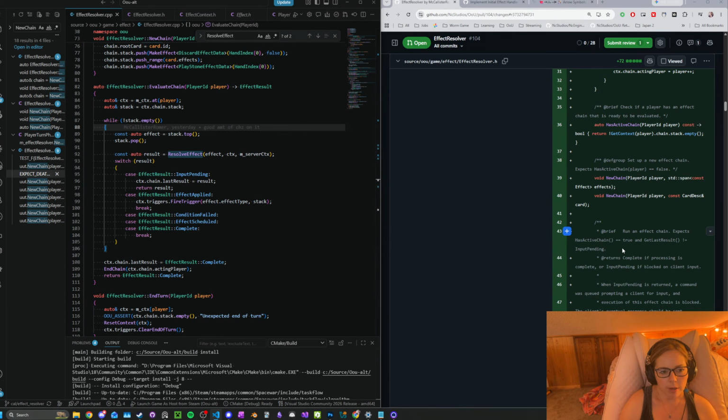So evaluate chain runs an effect chain that we knew. It expects active chain to be true and get last result to not equal input pending.